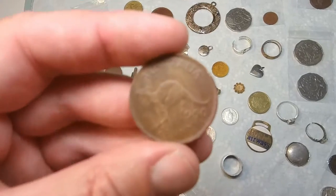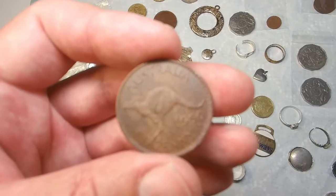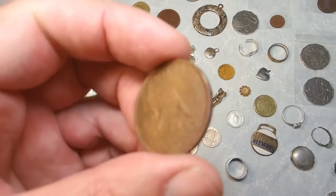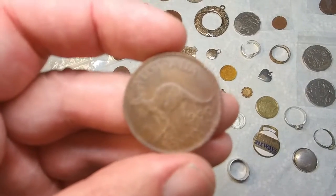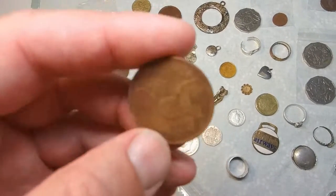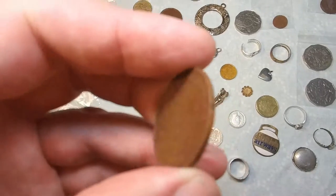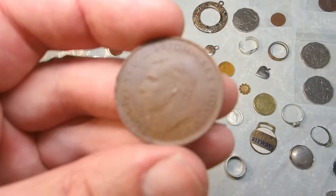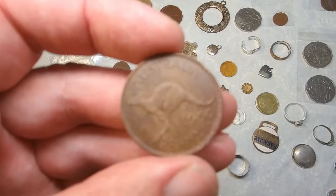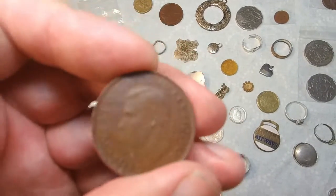This one here is one of the pennies we showed you earlier - this is the Australian roo penny - and we've cleaned this up using the same process. We've just put it in vinegar to clean off the dirt and brighten it up a little bit. Sometimes you can use a toothbrush just to scrub off any debris and sand or anything stuck to it - not a hard toothbrush, just a soft toothbrush. Then once you've rinsed it back into the vinegar and dried it off with a cloth like a tablecloth - not paper towels, because paper towels end up leaving fibers everywhere. So this one was cleaned with vinegar and then a tablecloth to dry it off, and once it's been dry for around two or three minutes you coat it in extra light olive oil. It's a really fine olive oil, doesn't have a lot of impurities, and it'll end up giving you that sort of finish on your coin which is near to perfect.